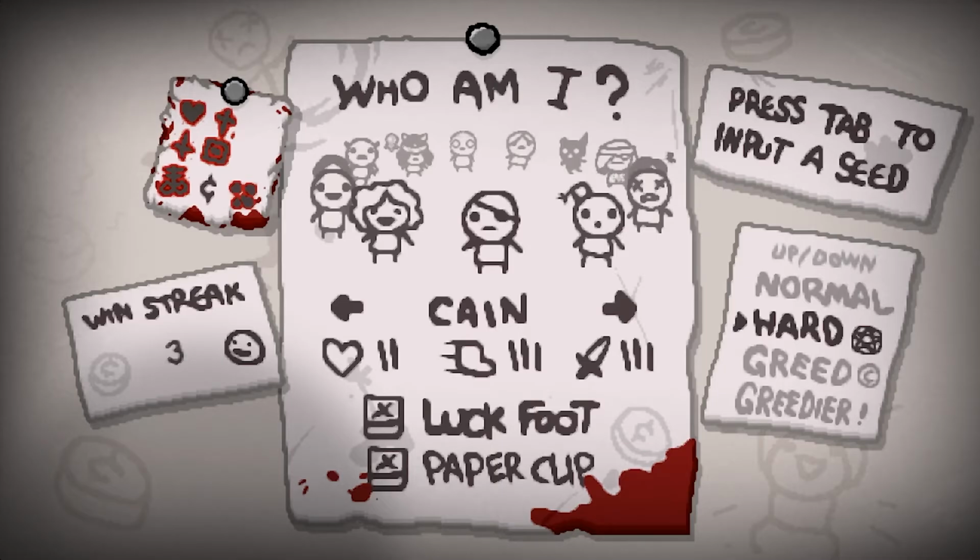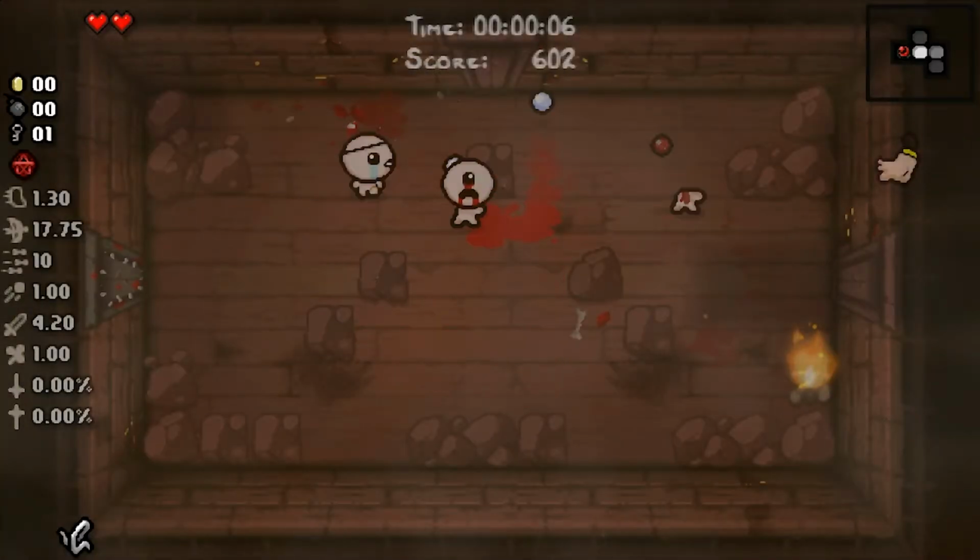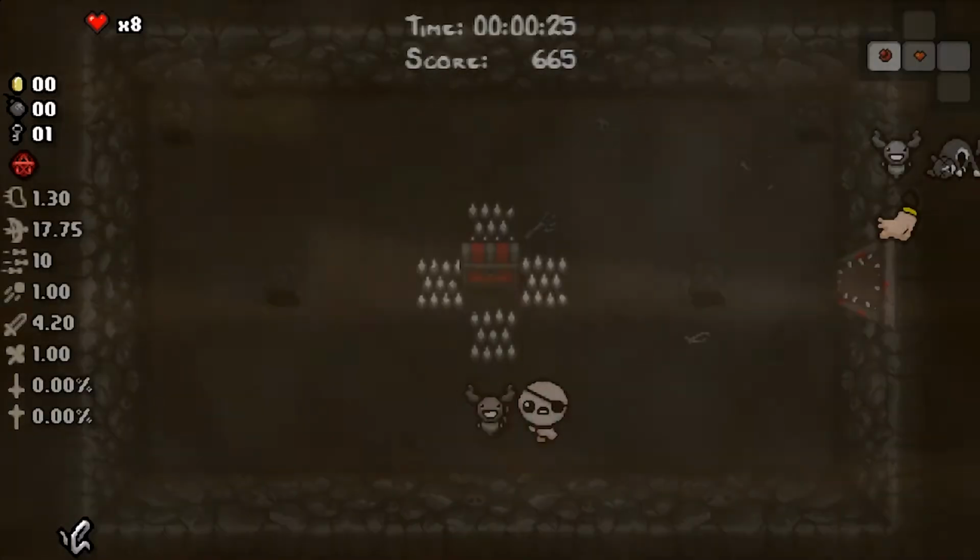That should be a little bit easier than beating Hush and Delirium, but it's still not super easy. And we also need the Greedier mode. The only thing left to do now is to defeat the Lamb.